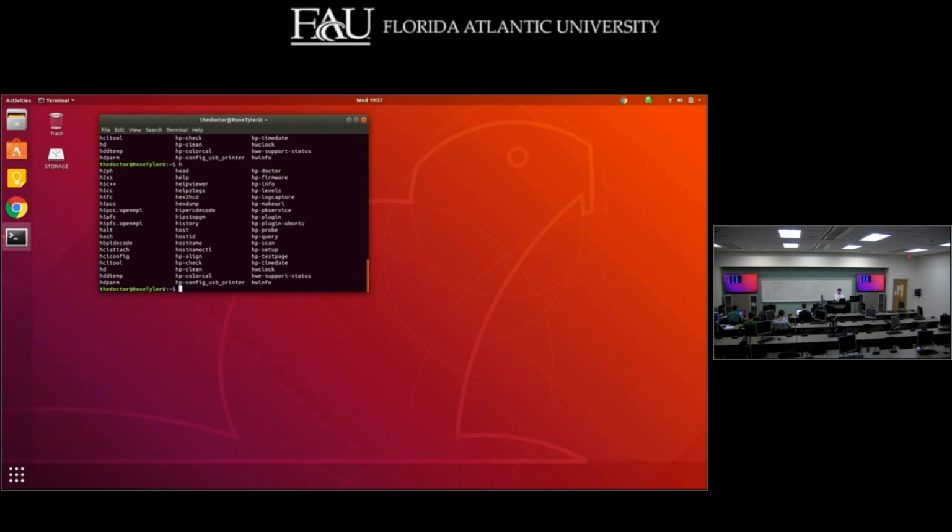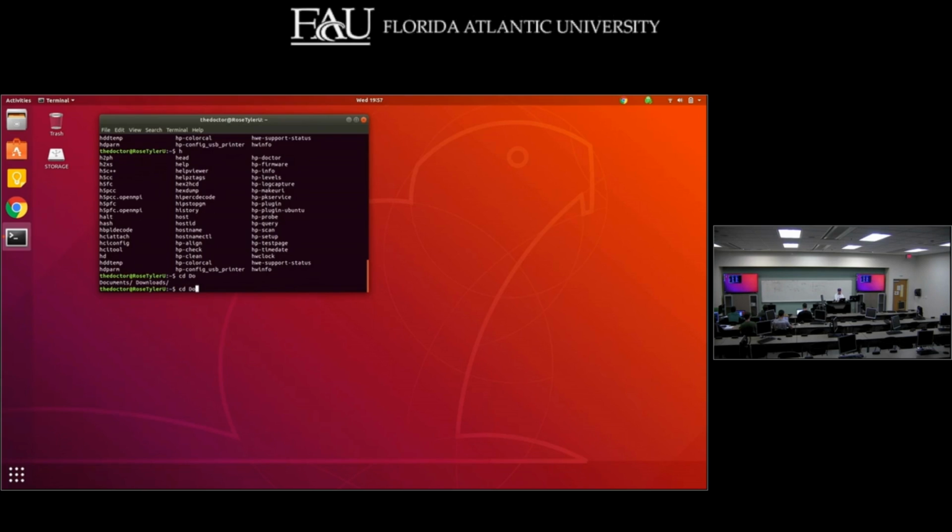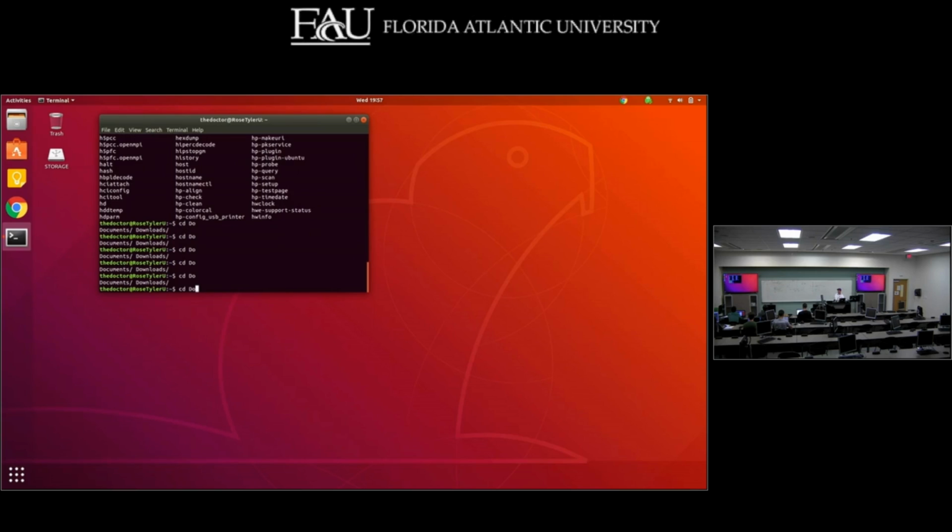Same thing applies for change directory. Let's say that I want to do cd, here's a big one, cd do. Anybody know what's going to happen if I hit tab? Do you know, Daniel? It's going to list all the directories that start with do, so Downloads and Documents, right? So doc, dow. A lot of people will type do and hit tab and it doesn't do anything. Well, doc. And so you learn for the commands that you use often and the directories that you go to often, it's going to become second nature.